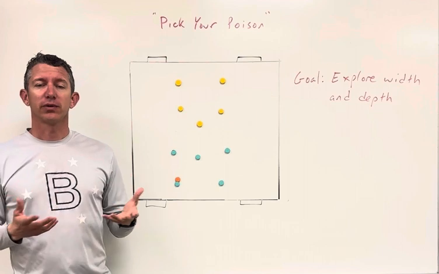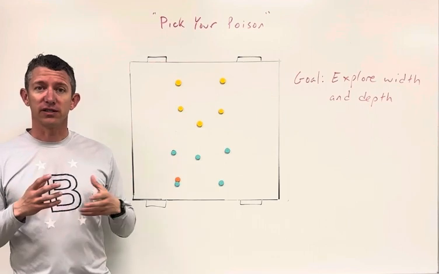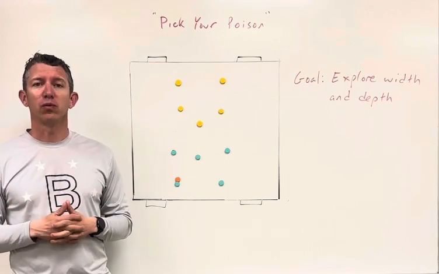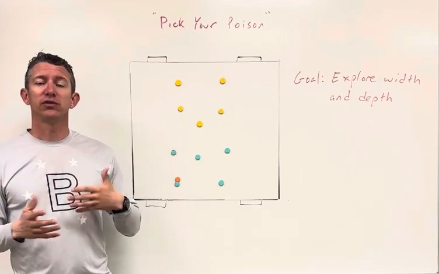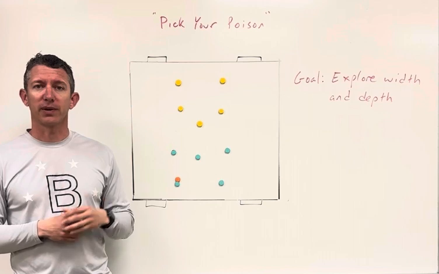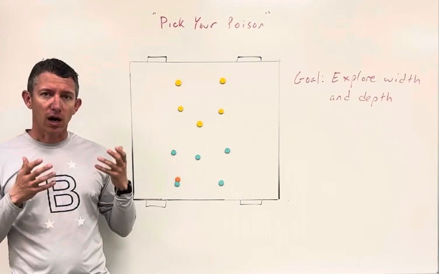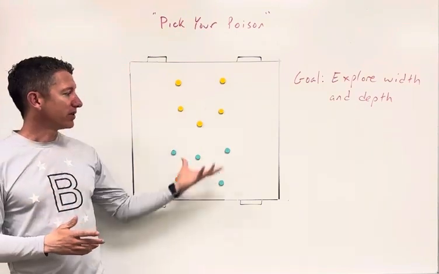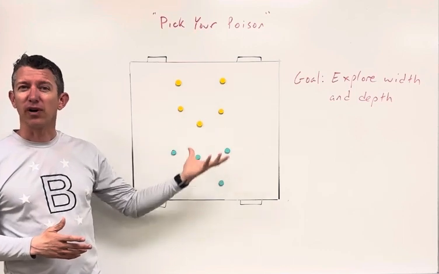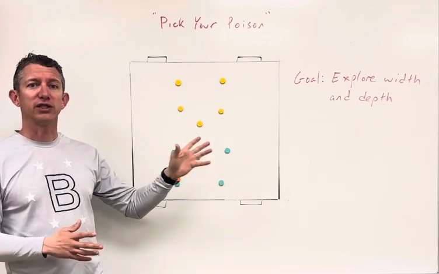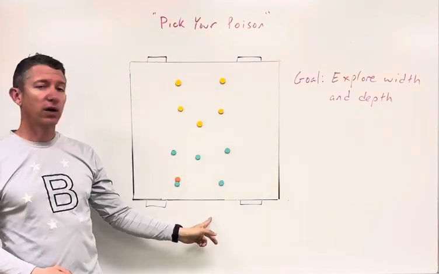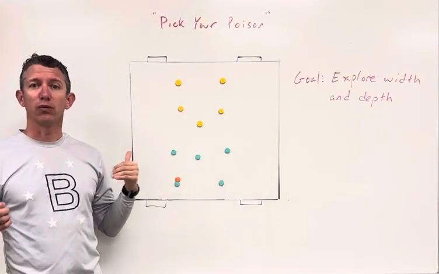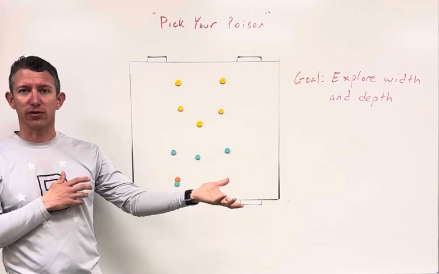Today I'm going to be talking through a session activity that continues an exploration of width and depth. Pick Your Poison is a companion piece to a session I posted a couple weeks back titled Width or Depth. In Width or Depth, we have effectively a 5v5, 4v4, where each team has two players locked either on the outside or on the end lines to provide width for one team and depth for the other team.